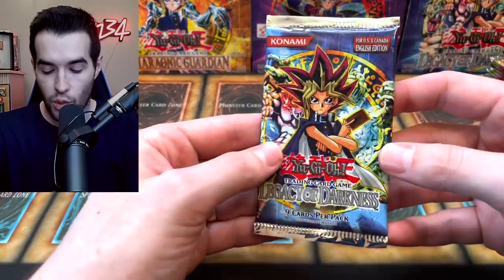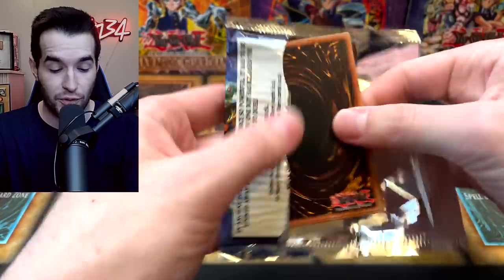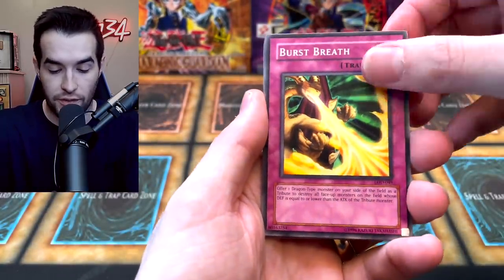Now let's go into one of the Legacy of Darkness for Tyler A. Let's see if we can pull him. I don't know if these will be Injection Fairy Lily or Yada. Either way, it's both a great secret, so hopefully we will get at least one of those. We got a Wing Minion. We got a Burst Breath.